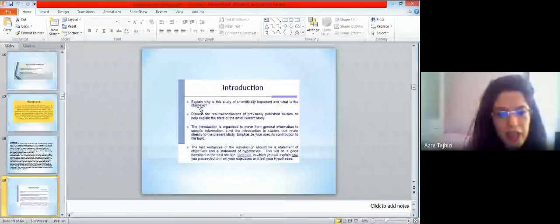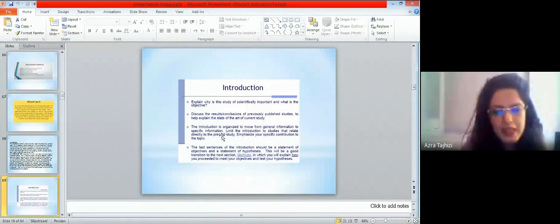Discuss the results and conclusions of previously published studies to help explain the state of the art of the current study. The introduction is organized to move from general information to specific information. Limit the introduction to studies that relate directly to the present study. Emphasize your specific contribution to the topic.